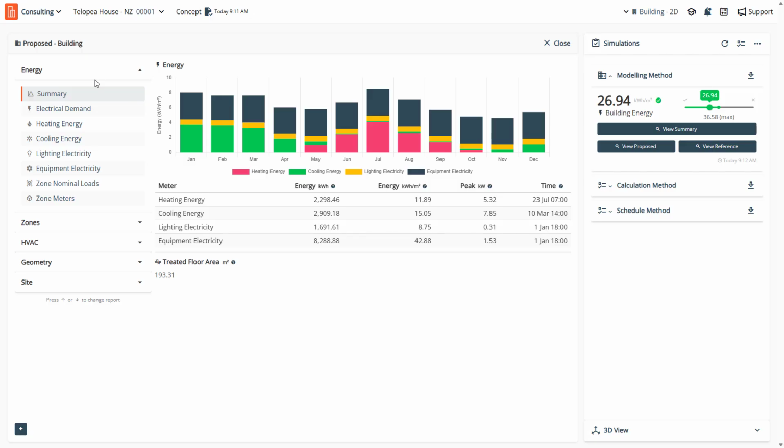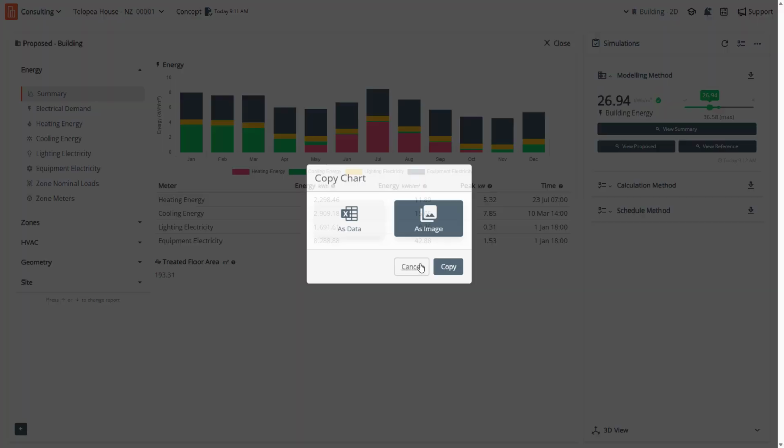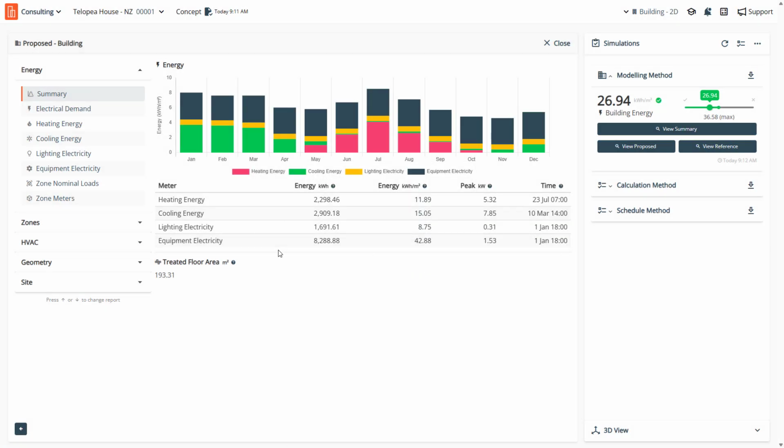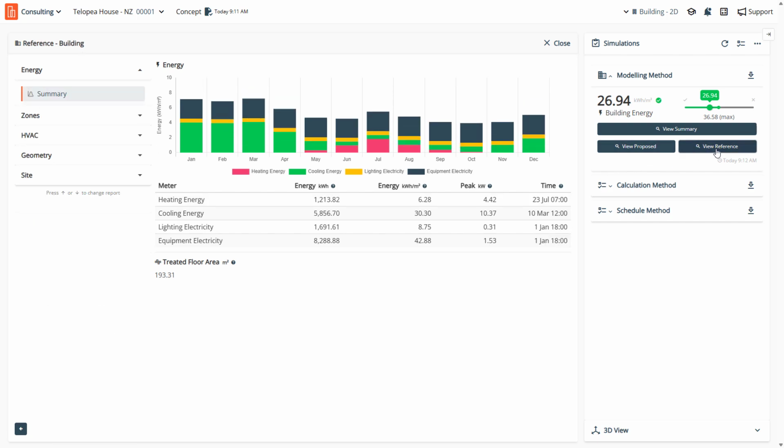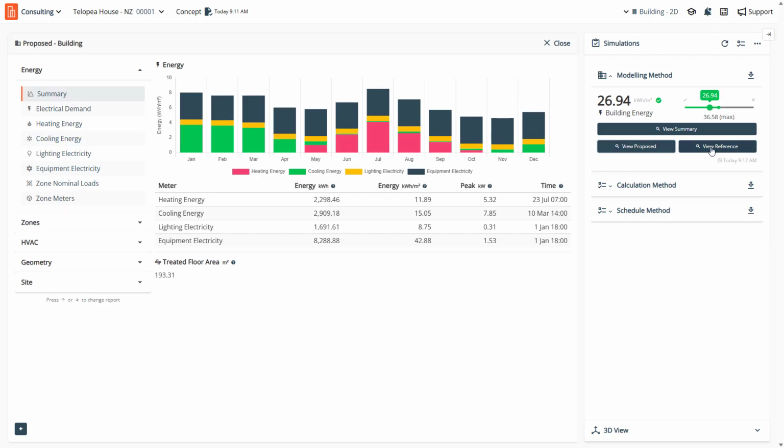So there's a whole heap of stuff that you can look at, but when it comes to the summary, this is the important bit. Should you want to go ahead and copy this information out, copy it out. This is repeated in your report, but you get a summary of the heating load and cooling load. These are the big bits here, and this is the bit that you're comparing between the reference building and the proposed building. The reference and the proposed. So you can flick between those two and see what the difference is.